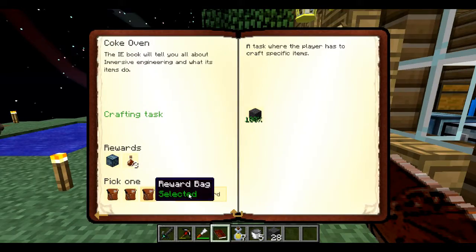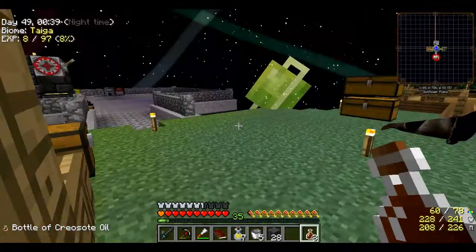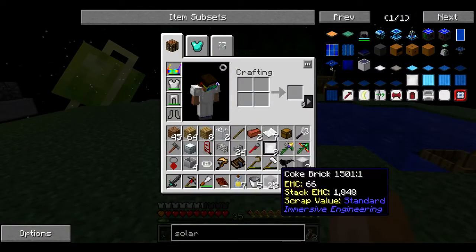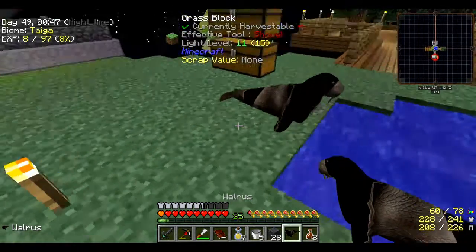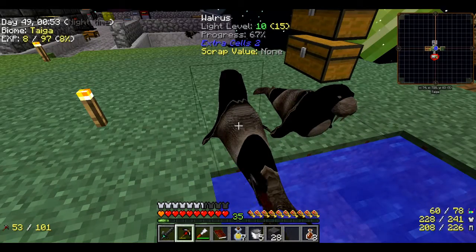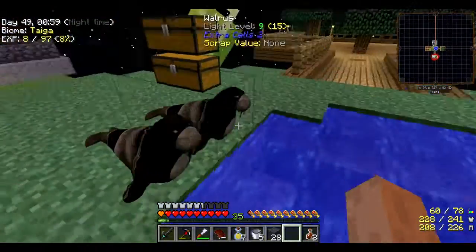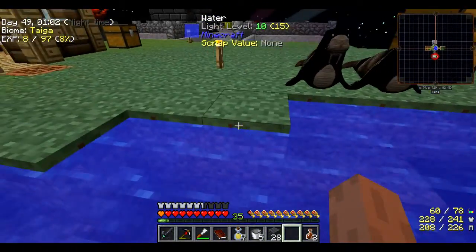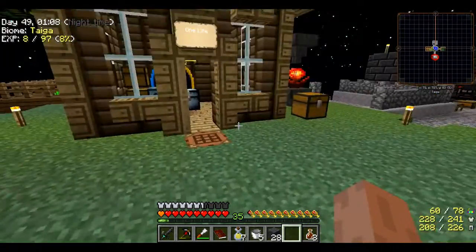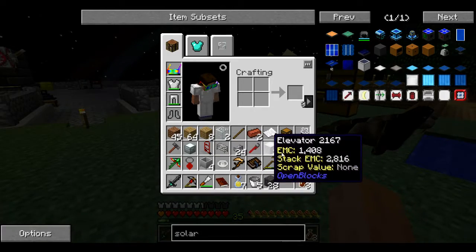Reward bag, if we can do that again. Drop that in there. Let's check this reward bag. Just a basic, an elevator, and another walrus. So it looks like our first walrus has a friend that likes to swim backwards. Let's put that the right way. There we go. We have 2 walrus now. Walrus, walruses, walry. Either way you say it, we have 2 of them. And 2 elevator blocks.